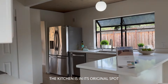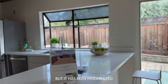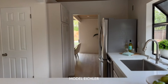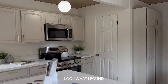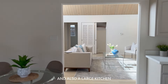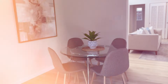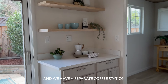The kitchen is in its original spot and enjoys its original layout, but it has been modernized. One of the benefits of being a later model Eichler is that the kitchen is big. And then, tucked into the corner — here is the full walk-in pantry. In this house, not only do you have a formal dining space and a large kitchen, but you have an eat-in area as well. In addition, you have access to the backyard and there's a separate coffee station.